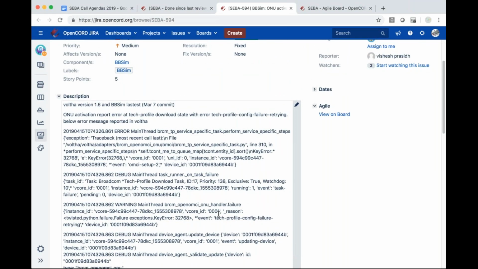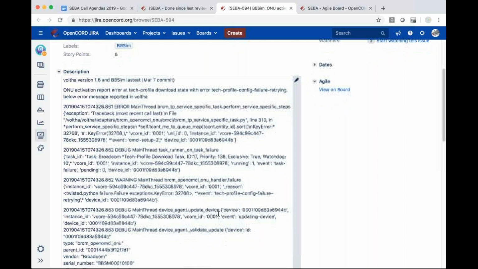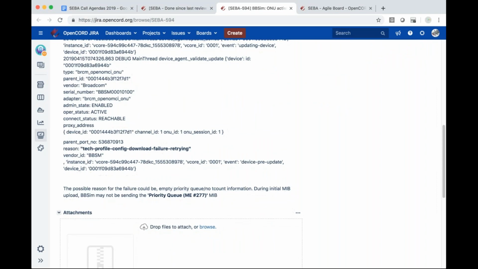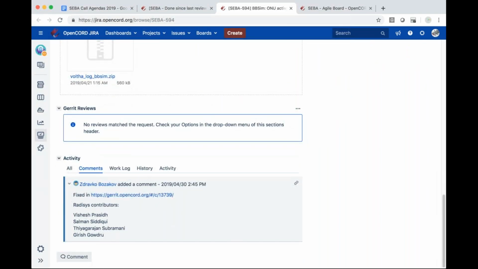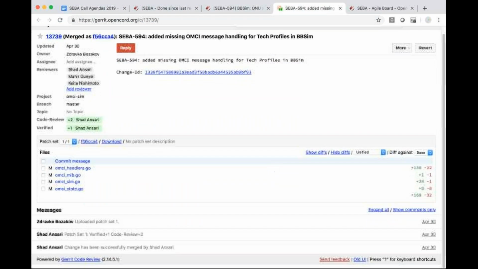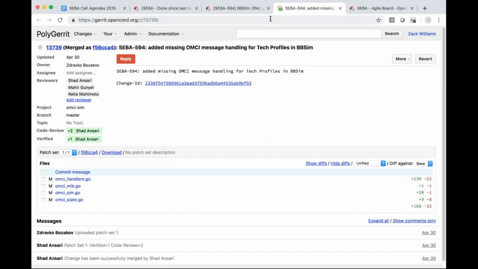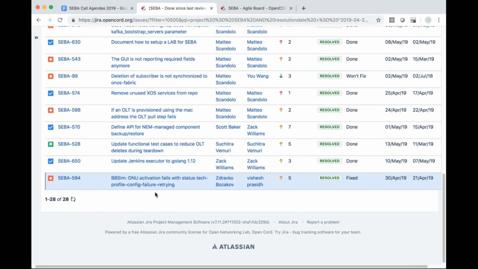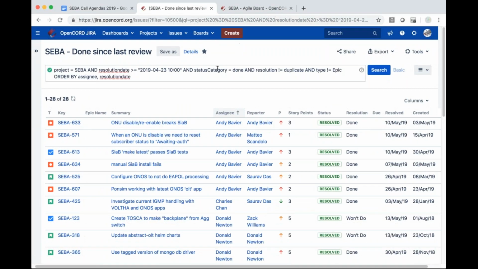That means it has tech profile features, which BBSIM was not handling. So Zdravko added related OMCI stuff to make tech profiles work. Okay, thanks, Saurabh, for that update.